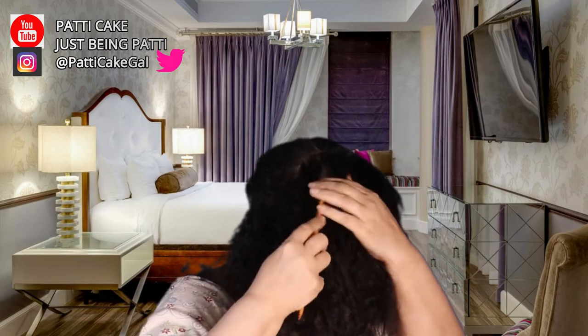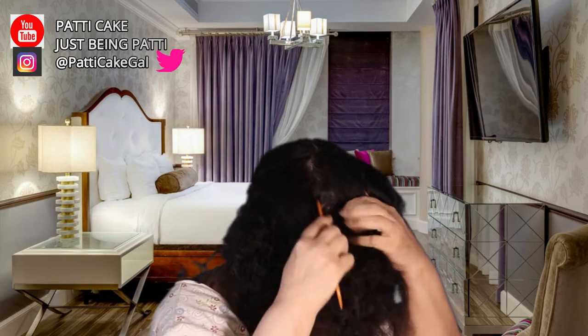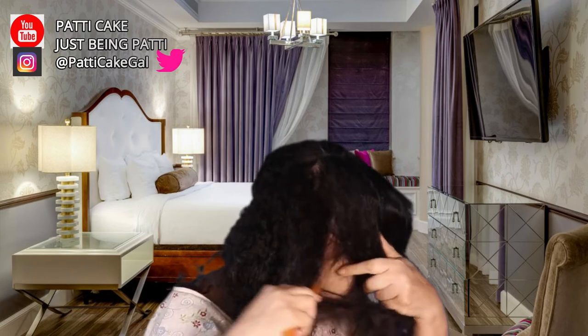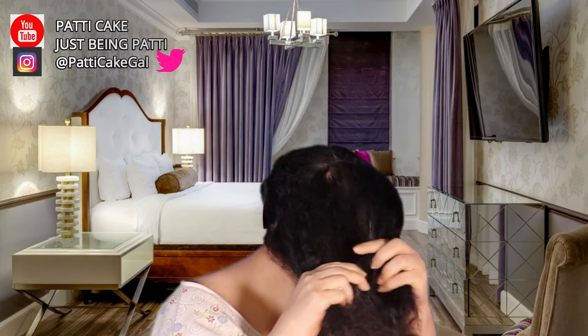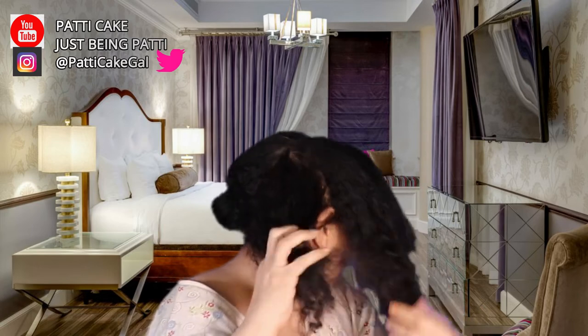So I just parted it down the middle. Now I'm going to part it on the side to make the four parts. Now gently pull your hair apart. See how tangled up that is?